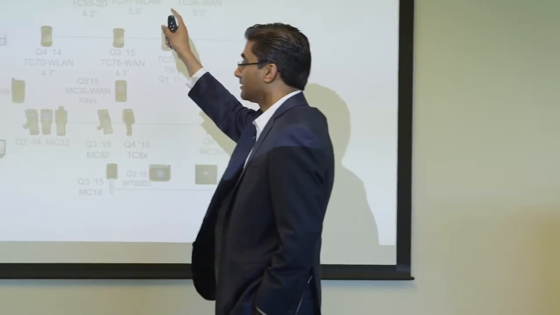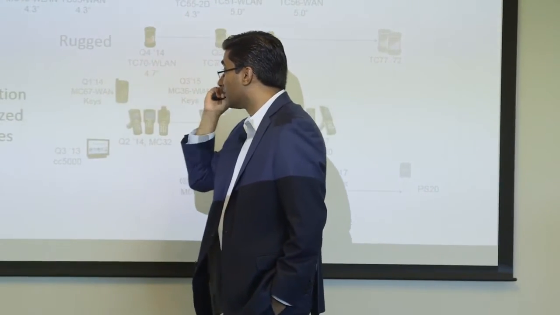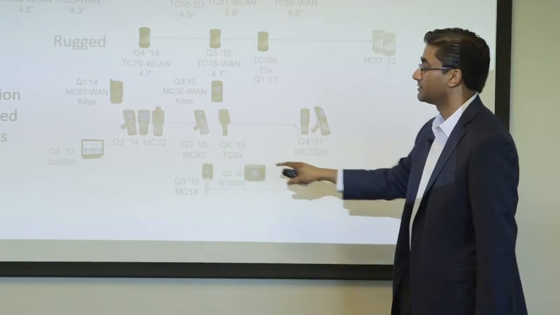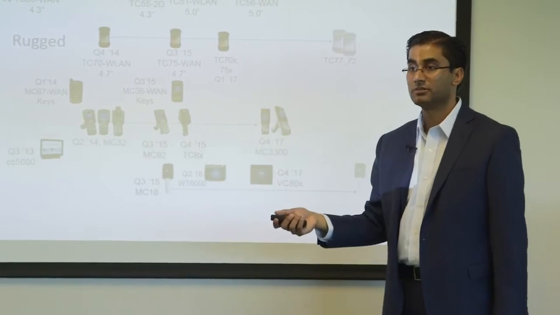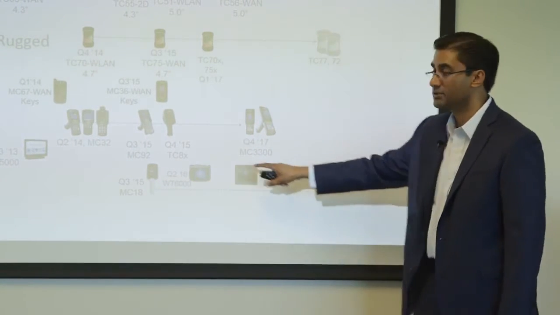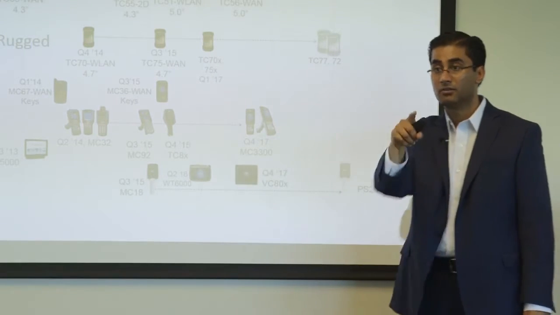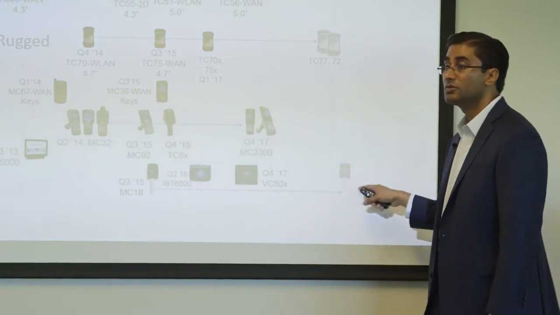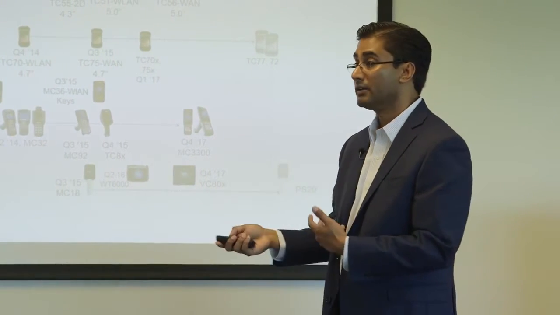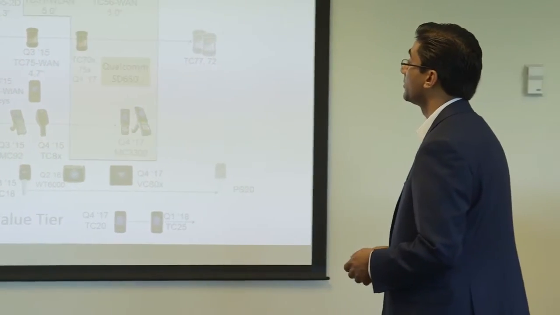So not just tablet and durable devices, but the same for rugged devices, as well as specialized devices like the CC5000, which is a concierge kiosk device, all the way to a personal shopper device, to a wearable device that you see in the back over there, going across to vehicle mount devices. And this is all being driven by customer demands and customer requirements.